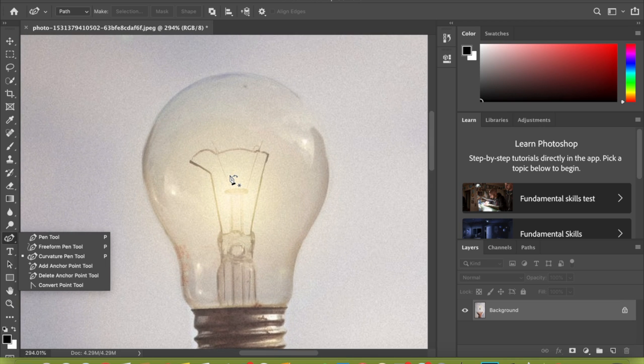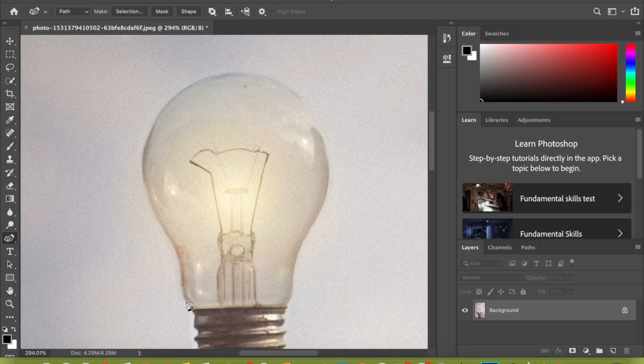You can create custom shapes in your designs or define precise paths to effortlessly fine-tune your images using this tool. So I'm going to grab the curvature pen tool, and I'm just going to start by adding points. As you can tell, it's really gripping the light bulb.